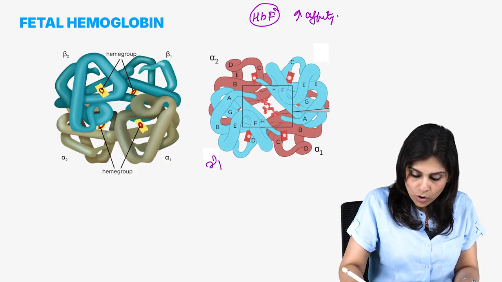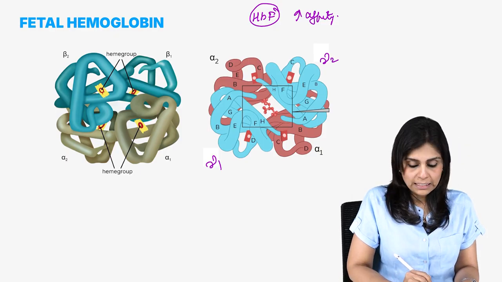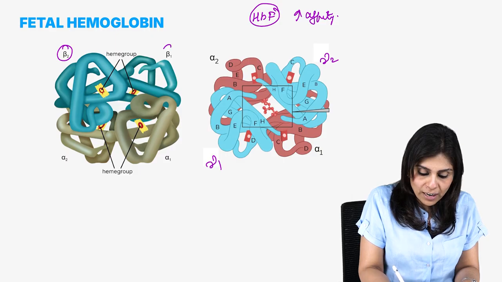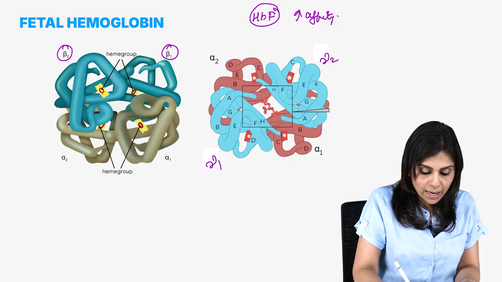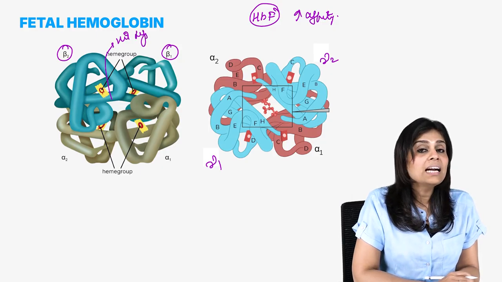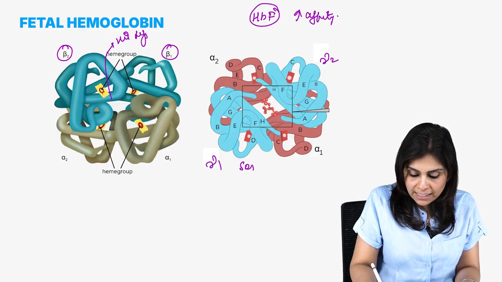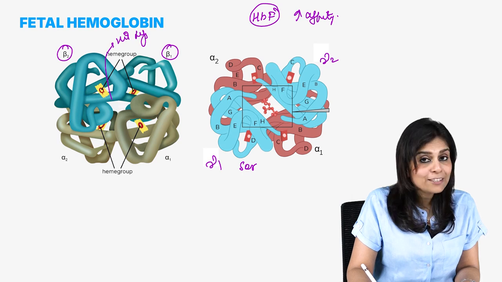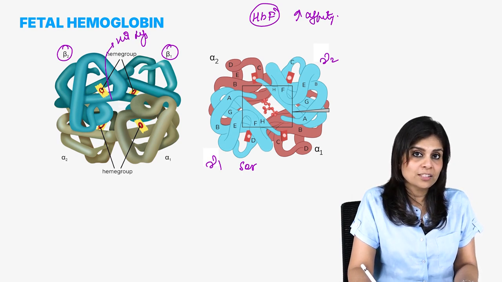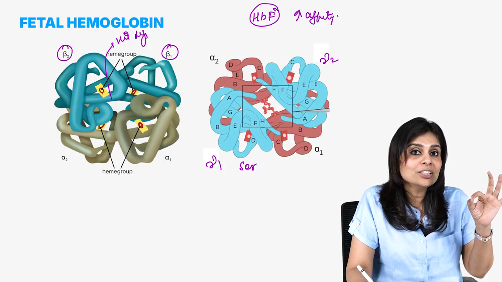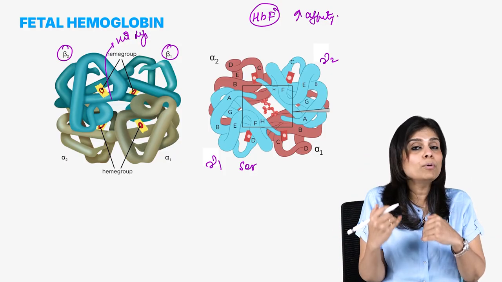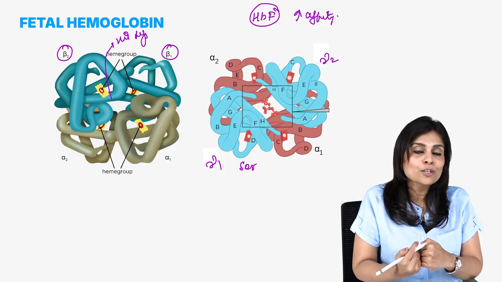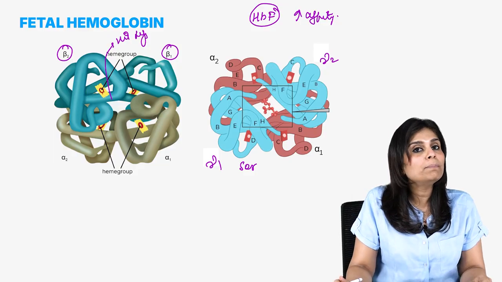So what does it have? It has got alpha 2 gamma 2. The difference between beta chain of adult hemoglobin and gamma chain of fetal hemoglobin is, in beta chain, I told you they provide histidine and lysine. In gamma chain, histidine is replaced by serine. So the central cavity is not surrounded by many positive charges. One positive charge offering agent, which is histidine H21, is replaced by serine. So there is less number of positive charges in the central cavity. So there is reduced affinity for 2,3-BPG.